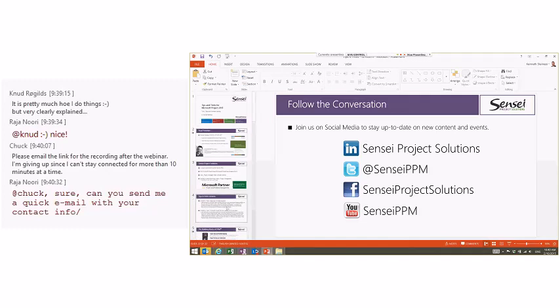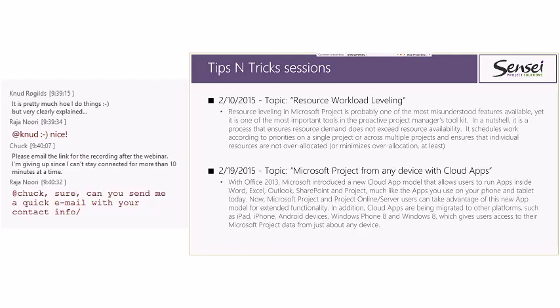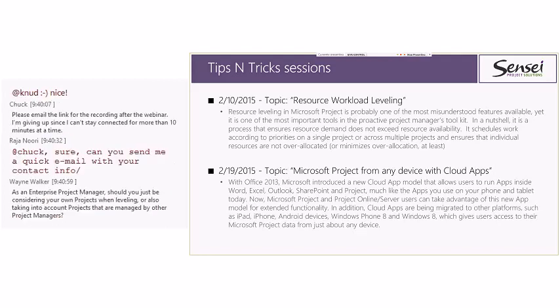And again, I'll do a short introduction to that here. With Office 2013, Microsoft introduced the ability to have apps inside of Word and Excel and Outlook and SharePoint and Project, very similar to how you use apps on your phone today. And so what I'll be doing in this presentation is just showing a couple of examples and the concept, showing it in Word and Excel first to get the idea. And then we're going to look at what the different options are for cloud apps for Project and SharePoint or Project Online. So again, that's on the 19th of February.